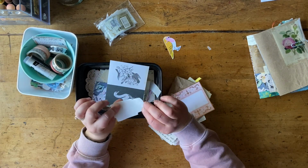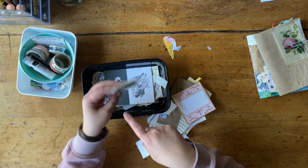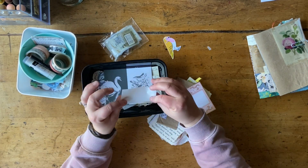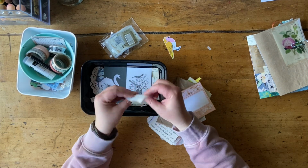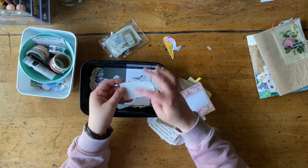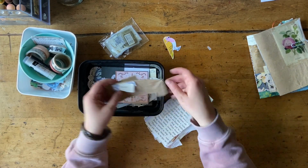I'm trying to see if there's anything worth really calling out here. Oh, here, this is the backing of, I think actually one of these, the washi style. I kept that because this side is glossy and waxy, but this side is not. So I'm curious, could you stamp on it? Frayed fabric bits.